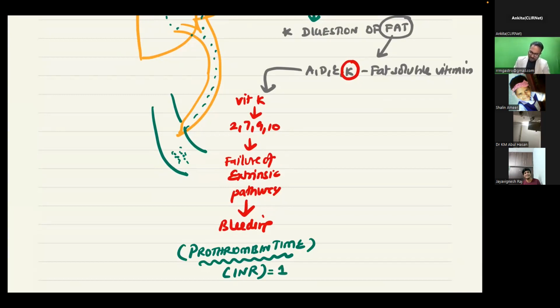It will be normally 1. The value should be normally 1. So when the prothrombin time is elevated, patients may have bleeding disorders. And apart from that, patients will have steatorrhea because fat is not digested. So all these malabsorptions are going to happen. Therefore, the moment you see an obstructive jaundice patient, I should correct this bleeding coagulopathy.